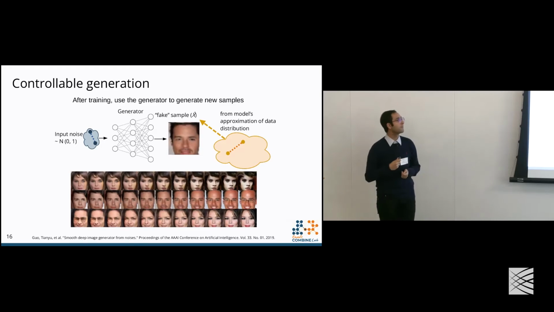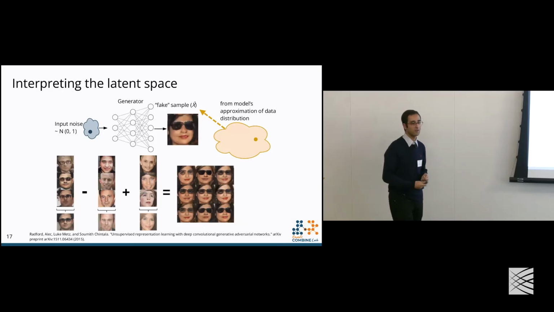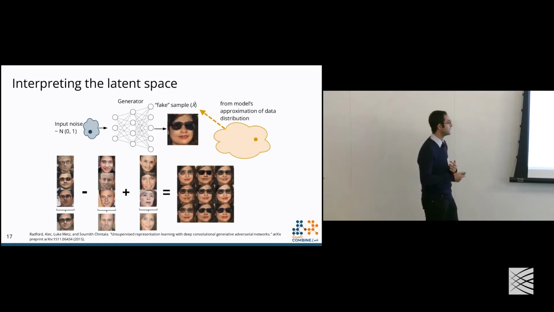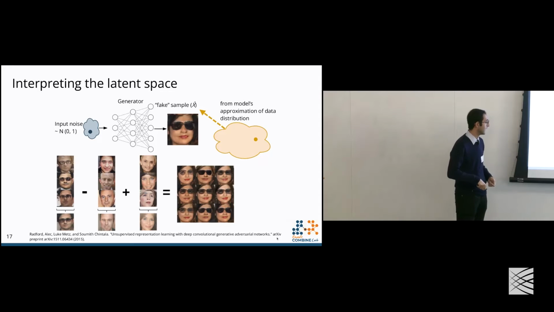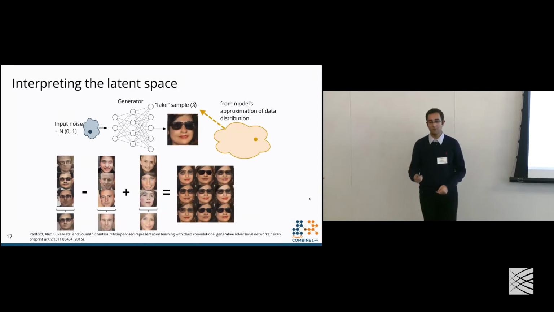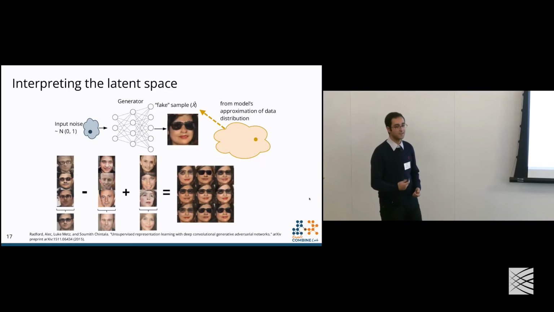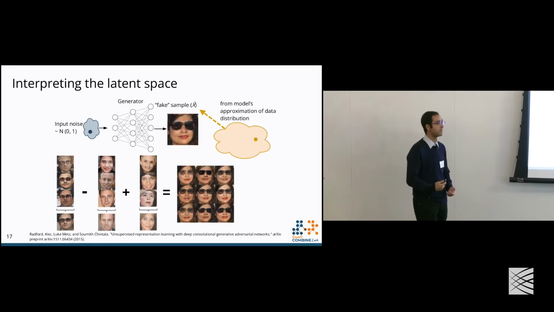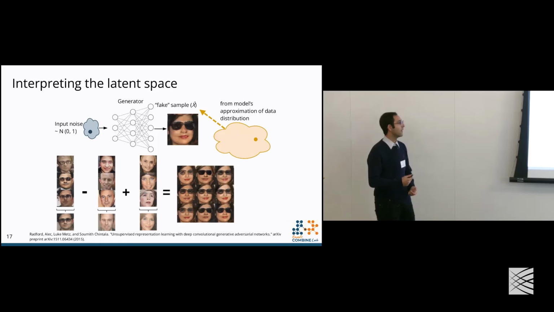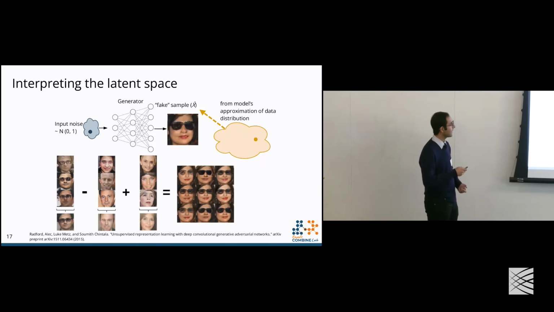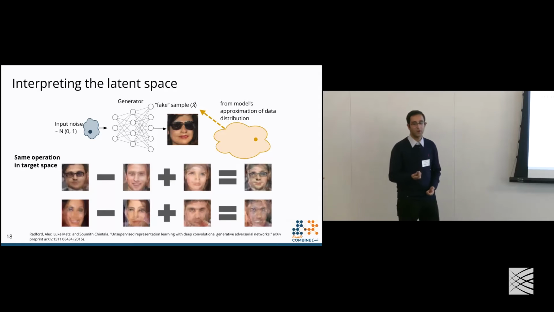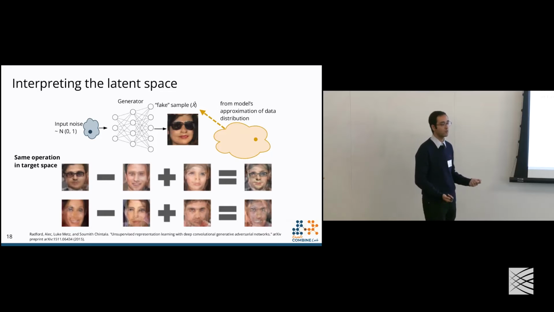And you can even do more complicated kinds of latent space arithmetic. So if we take a z vector that generates the man with glasses on the bottom here, and from that subtract the z vector of a man without glasses and add the z vector of a woman, we will get an embedding that, passed into the generator, will generate a woman with glasses. And why is this important? Because we're not able to do so in pixel space itself. If we try to do such arithmetic operations, we will just get some superimposition of a bunch of images, and that is not meaningful.